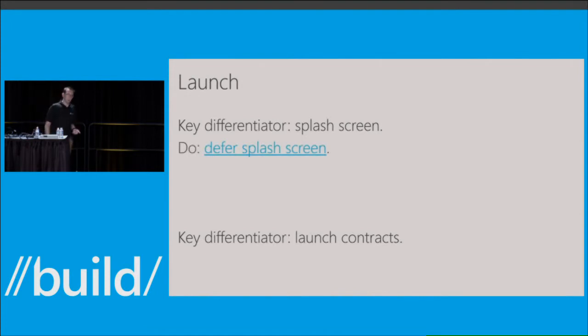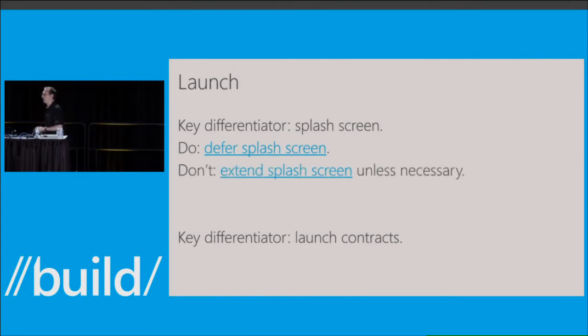You can defer the splash screen even beyond your activation handler to make sure that the splash screen will stay up for longer. Some of you have used the extended splash screen. This doesn't accomplish the same effects because the extended splash screen is actually a piece of UI that you as the app own. And so your app framework will still say, OK, now I'm in focus. Now I need to go and do the extra rendering work for every frame. So don't use the extended splash screen unless necessary.